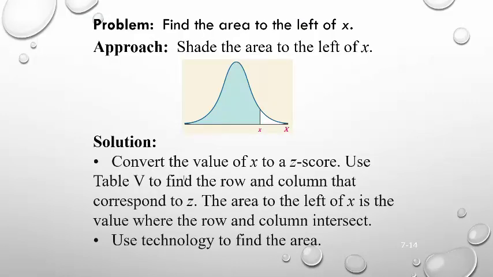Just to recap, how do you find the area to the left? What I do is I draw the curve and shade in the area I'm looking at. You convert the value of x that you have to a z-score. Use that table that's attached in the classroom to find the row and column that correspond to that z. The area to the left of x is that value where those rows and columns intersect. You can also use technology to find the area, and I am going to do a lecture for you after you watch all these basic lectures showing you how to use your graphing calculator. So pay attention to that one.